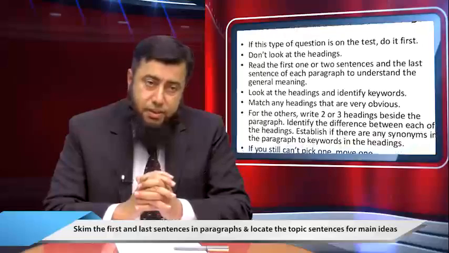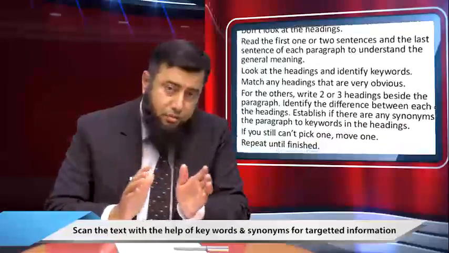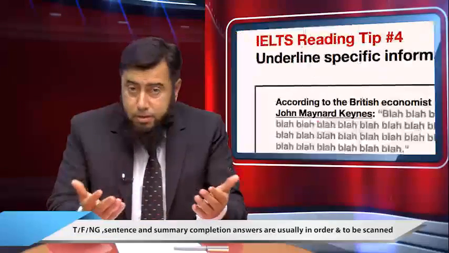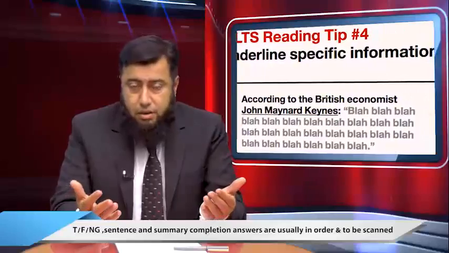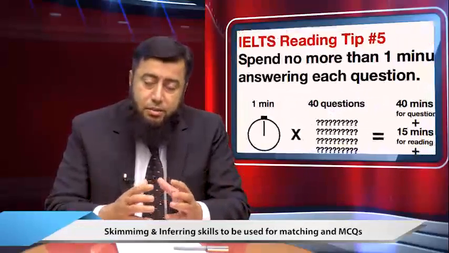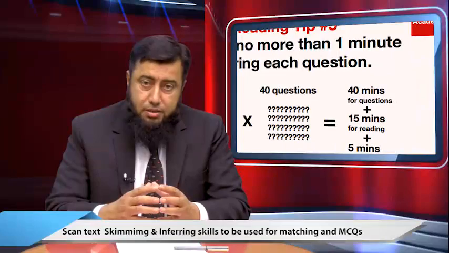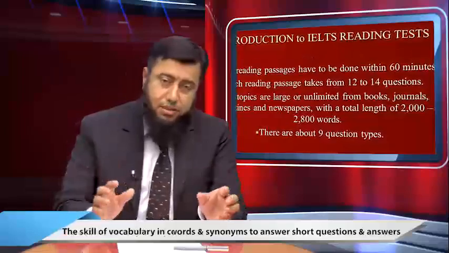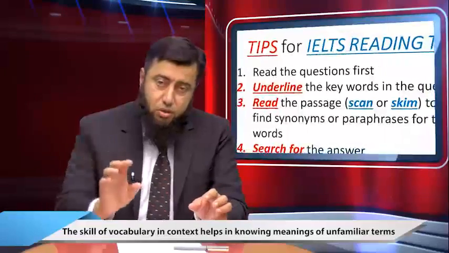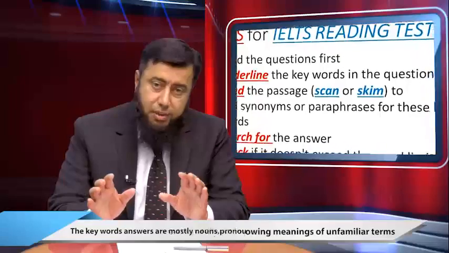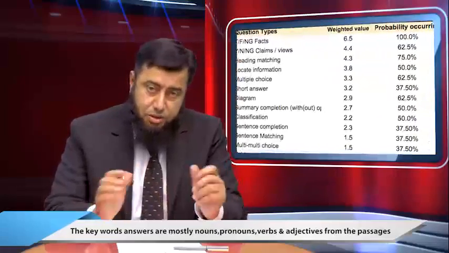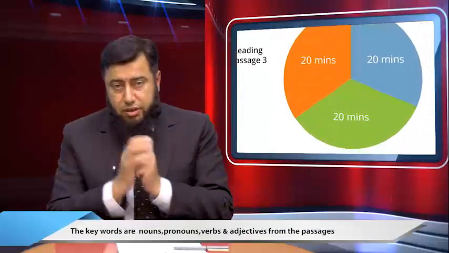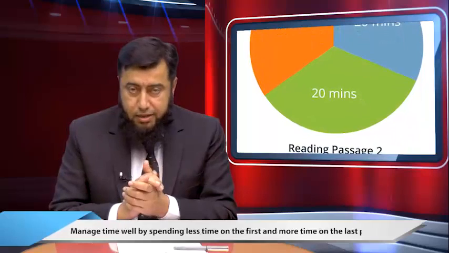Another type of question is sentence completion or summary completion, or even table completion, which is given in IELTS reading. For these types of questions you need to skim, because the concepts are given. It's not the exact summary, exact lines or words taken from the passage and given in the question. No, basically this is the concept, which may not be exactly given in the text as it is given in the question. So what you would do, you would see which words collocate together, which words often come together, as there is some test for that.